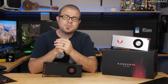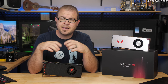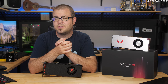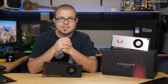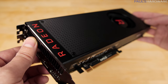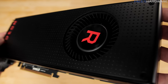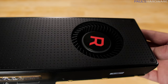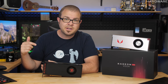I also noted that the 1% and 0.1% lows weren't looking quite as good for Vega in my testing. It did improve when overclocked, but hopefully those numbers will also smooth out as we see some driver updates, as the drivers, we can also assume, are pretty early at this point. On the plus side though, it is very good at least to show that the Vega 56 is very competitive with the GTX 1070 at all resolutions, so if power draw is less of a concern for you, then it's a very viable option.